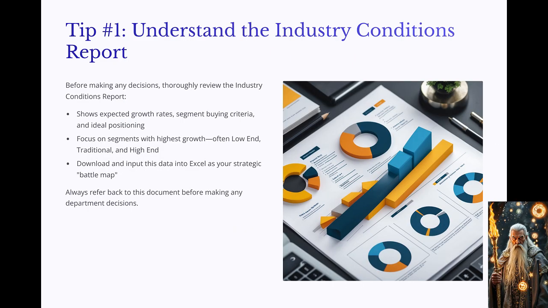Understand the industry conditions report, 0:30 to 2:00. Before making any decisions, open the industry conditions report. It's the foundation of your early strategy. It shows expected growth rates, segment buying criteria, and ideal positioning for every product. Focus on the segments with the highest growth, often low-end, traditional, and high-end.